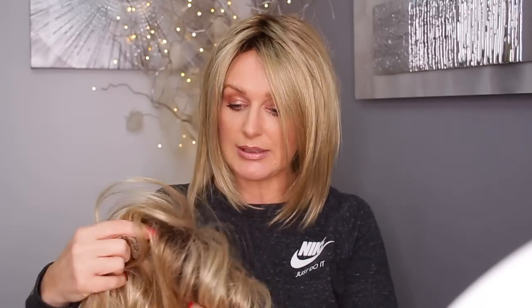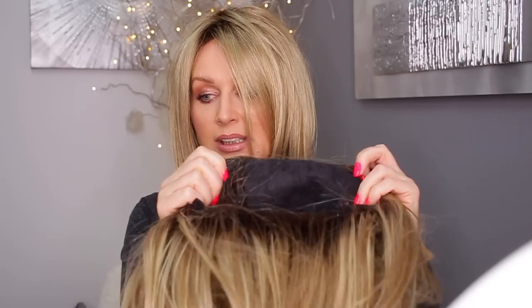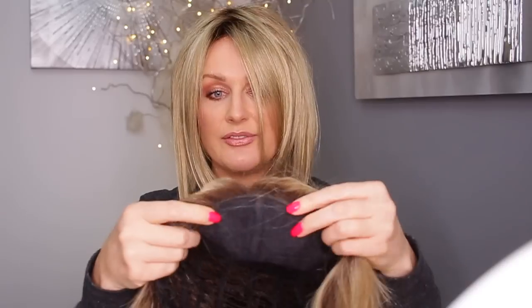Okay, let me put on the Noriko Jackson, because Jackson is, I would say, very similar at the front. It's obviously longer at the back, but it does not have a lace front. So on a Jackson, you just get that close front, so there is no monofilament, no lace front. So of course, if you had this hair off the face, it would look very wiggy.